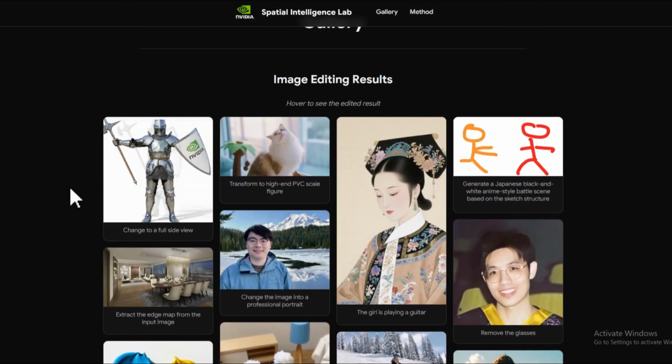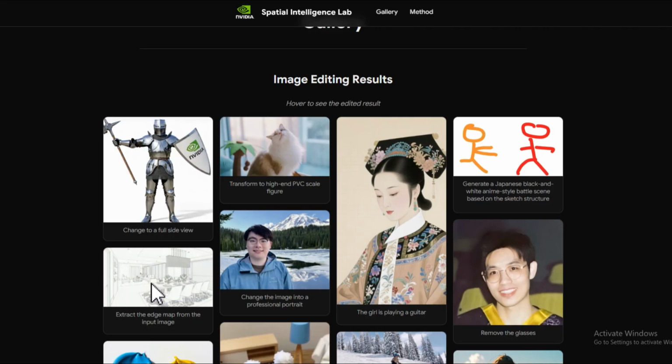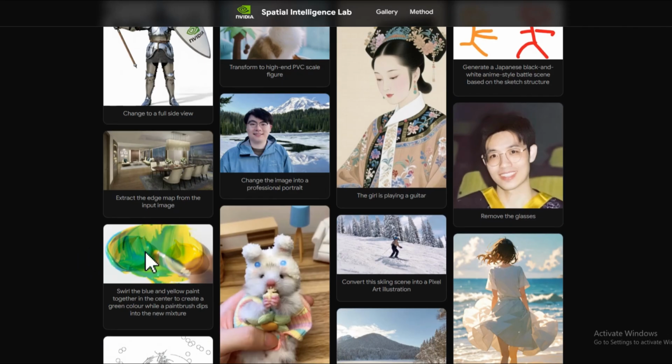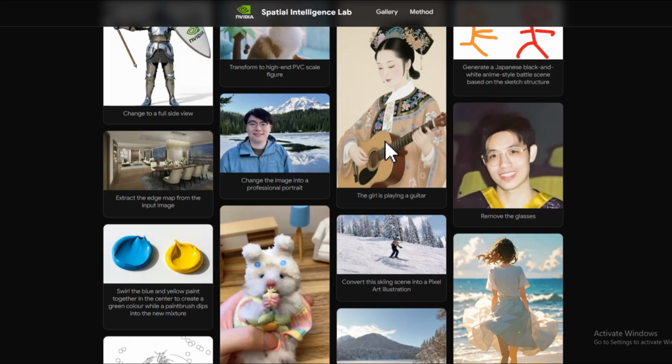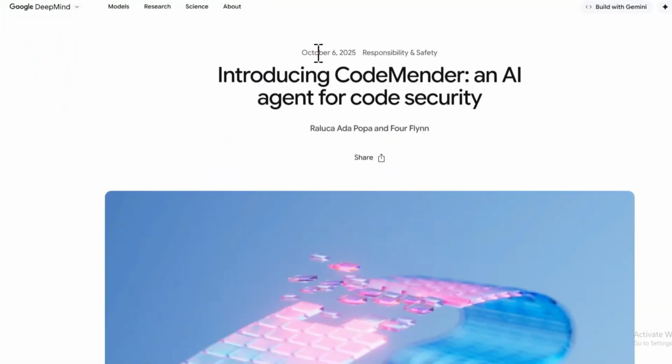NVIDIA ChronoEdit, image edits that reason over time. ChronoEdit imagines a short sequence of your edit, camera move, hairstyle change, object insert, to keep physics and identity consistent, then lands on the final frame. Examples: swirl paints, change hairstyles, move camera, insert objects while preserving lighting/identity. Why it matters: better synthetic data for robots/autonomous driving, e.g. arm picks up pot, sedan turns left, without filming thousands of edge cases.